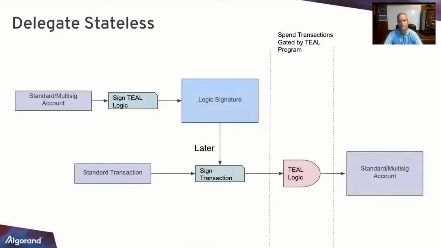What this means is you have this piece of TEAL code, and some user account signs that TEAL logic, and that logic is then later used to sign a transaction. What this would be used for, let's say you have a mortgage and you want the mortgage company to be able to withdraw a certain amount of money from your account once a month. You can compose that logic and then sign that logic. Then the mortgage company can once a month submit a transaction on your behalf, taking funds from your account to their account. And the TEAL logic is evaluated at the time the transaction is evaluated.